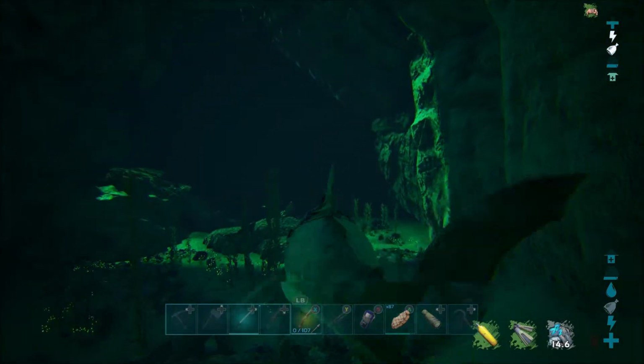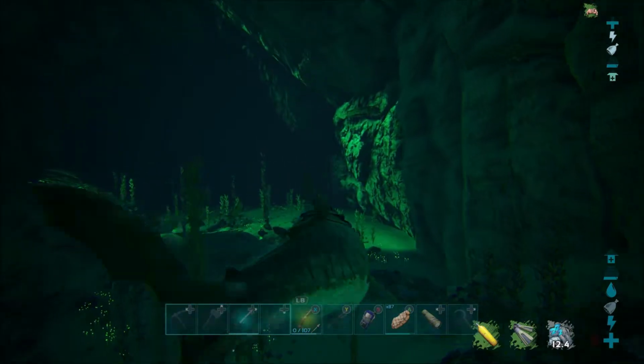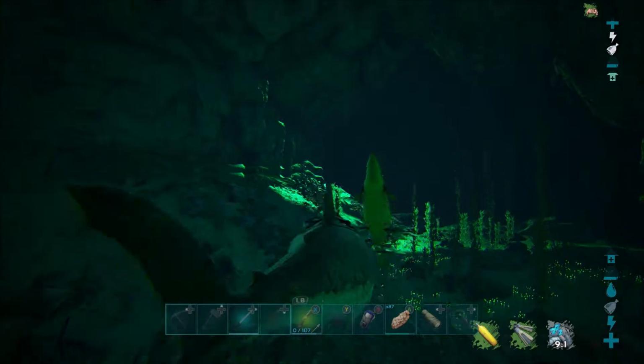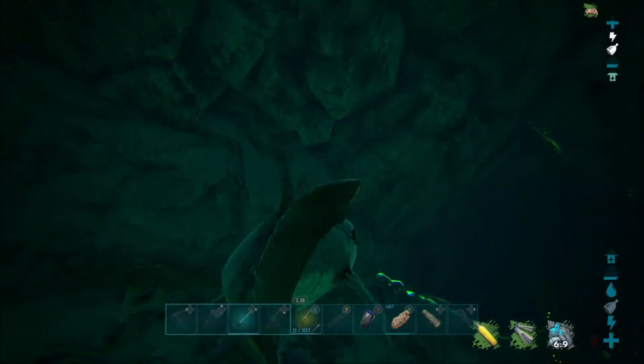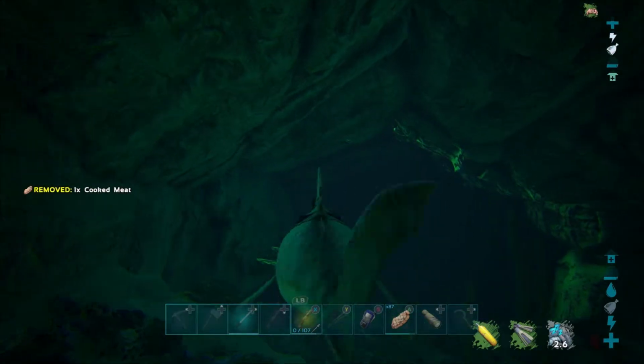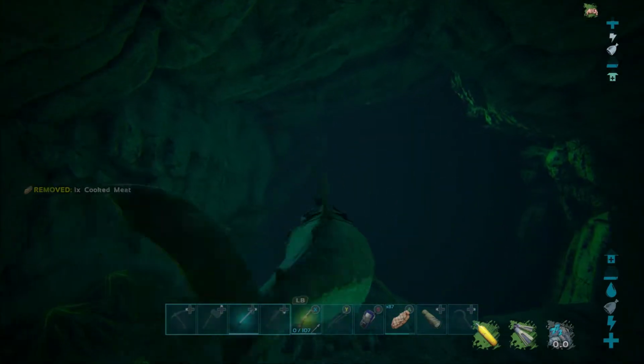So yeah, want to avoid them guys. What we got? We got another basil. And we've got a shark. We'll get clear of him.